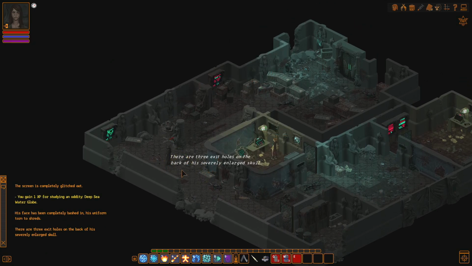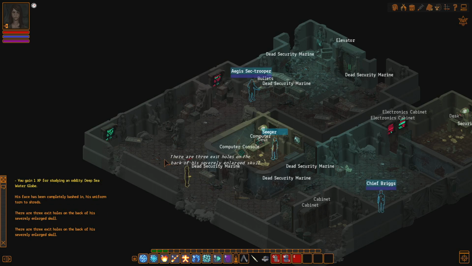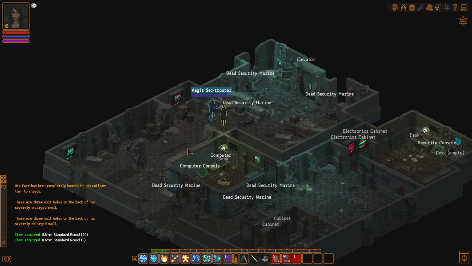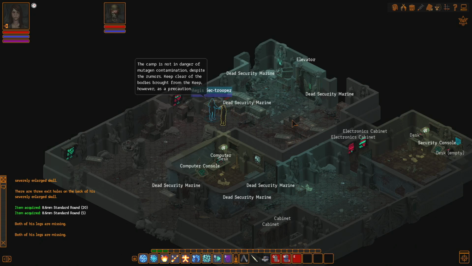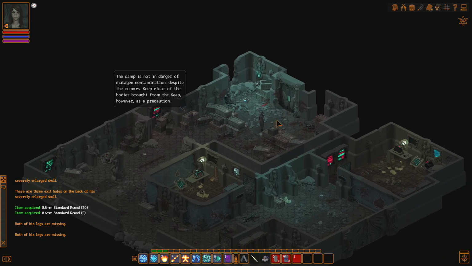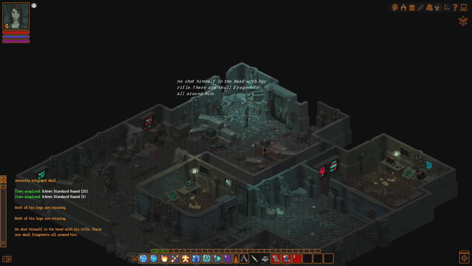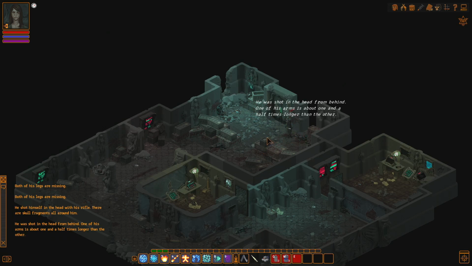There are 3 exit holes on the back of his severely enlarged skull. I don't think there are. Because that was a suicide. So the exit wounds, both of his legs are missing. Oh, there's the security trooper over here. The camp is not in danger of mutagen contamination. Yeah, you better hope it isn't. He shot himself in the head with his rifle. There are skull fragments all around him. And he was shot in the head from behind. One of his arms is about 1.5 times longer than the other. That's the mutagen.